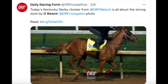This one, in his debut in the slop at 6.5 furlongs last fall at Churchill Downs, he was way back early. He didn't have a good start, and he ended up finishing 6th in that 12-horse field. Second time out, 5.5 furlongs, Rachel Ridgely, scheduled for the turf on a good track at Fairgrounds. He romped that day. In a 5-horse field, he rallied from 12 lengths back, actually, to win by more than 5 lengths. So then, in his first start against winners, he clicked again. 6-furlong sprint at Fairgrounds in January, rallied from 6th and last to win by 2 lengths. So he went last to first in that one.